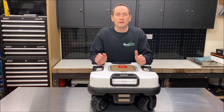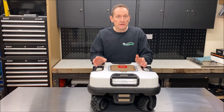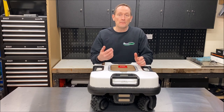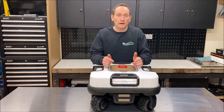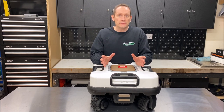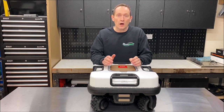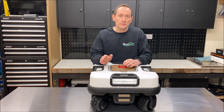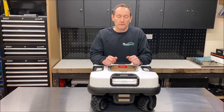The Quad also breaks the record for the most number of motors used on a robot mower — there are actually 10. Two in each wheel: one for driving and one for steering, plus a motor to drive the blade and a motor to lift the blade height up and down, which is electronically operated via the touchscreen display or the app. All of these motors are induction three-phase motors, extremely high quality, and powering them is a 10-amp-hour lithium-ion battery providing two and a half hours of mowing time on the steepest of slopes, recharging in under two hours in its base station fully automatically.